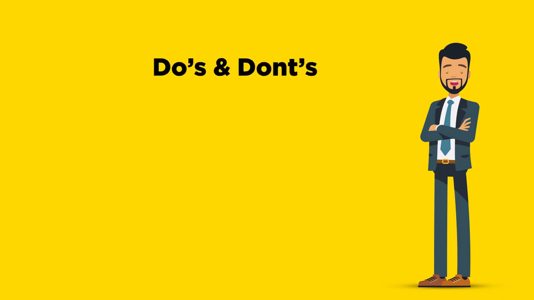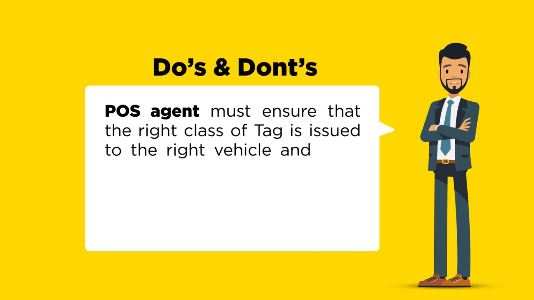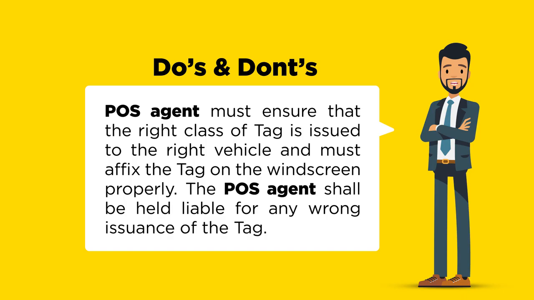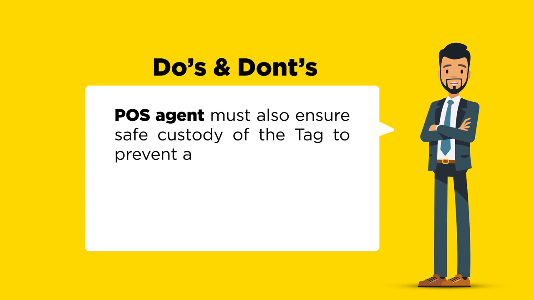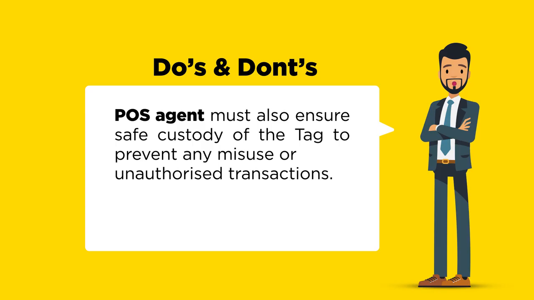Do's and don'ts for the POS agent. POS agent must ensure that the right class of tag is issued to the right vehicle and must affix the tag on the windscreen properly. The POS agent shall be held liable for any wrong issuance of the tag. POS agent must also ensure safe custody of the tag to prevent any misuse or unauthorized transactions.